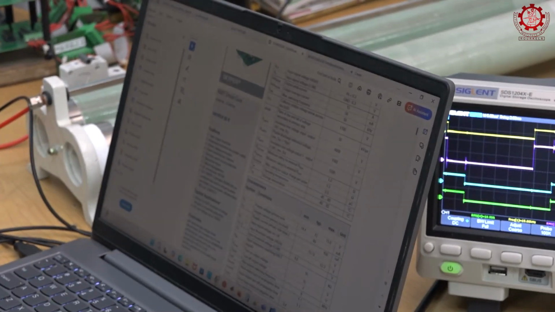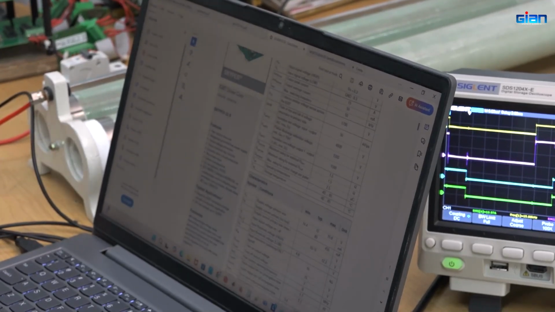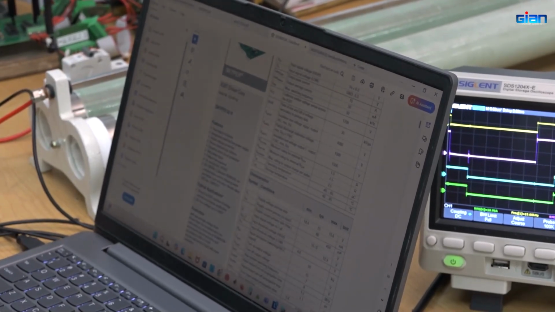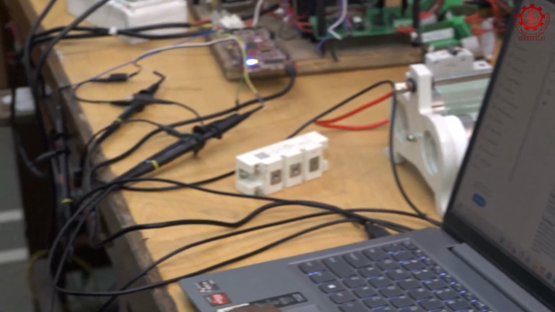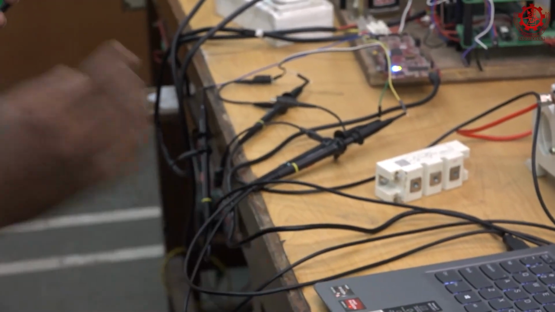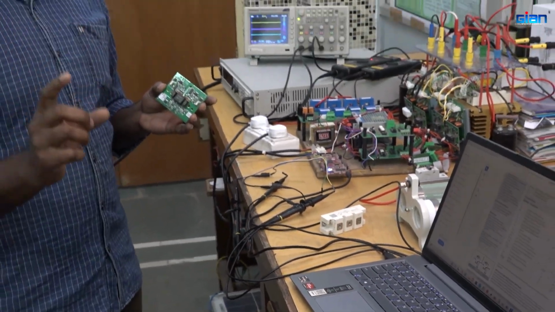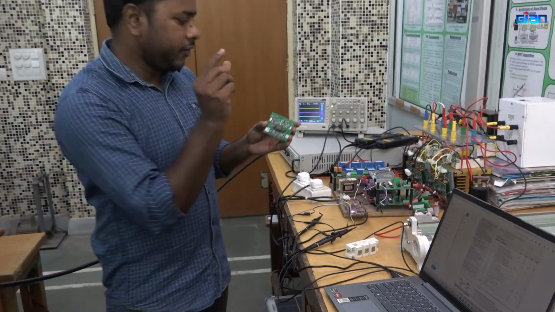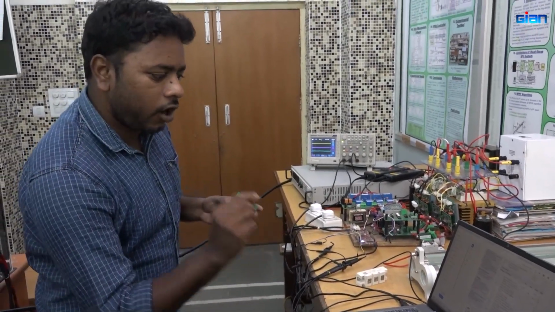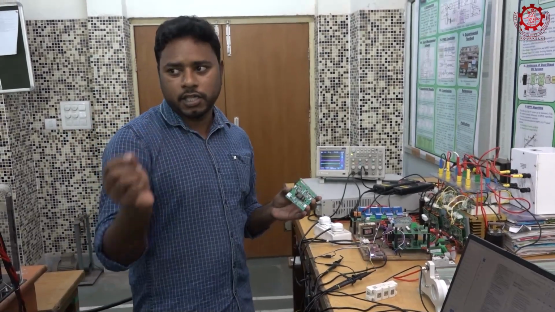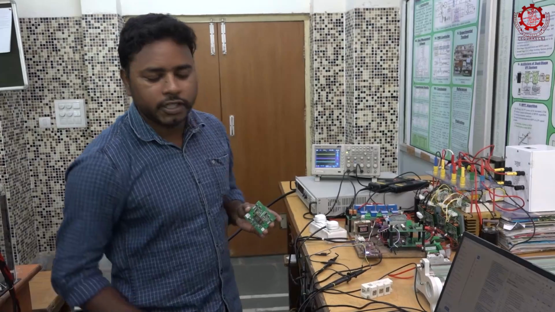Dynamic short circuit protection. As I told, it will not take any time; if there is a short circuit problem, it will instantaneously turn off the switch. So we can see one main criterion is that it has a top-bottom interlock dead time. The interlock dead time protection is there, so it will give dead time between the two switches. Along with the dead time, there is also an on propagation time delay. See here, interlock dead time is around 3 to 4.3 microseconds.